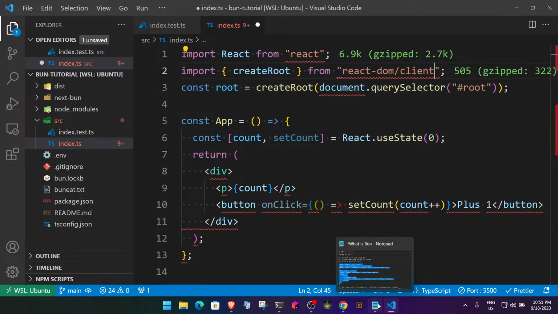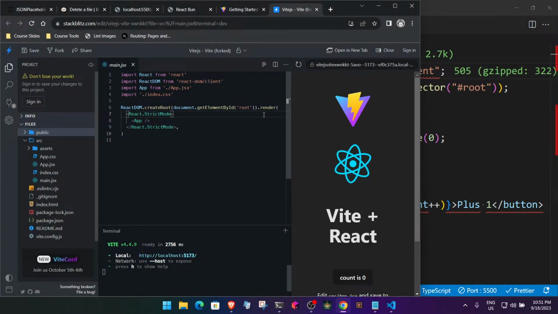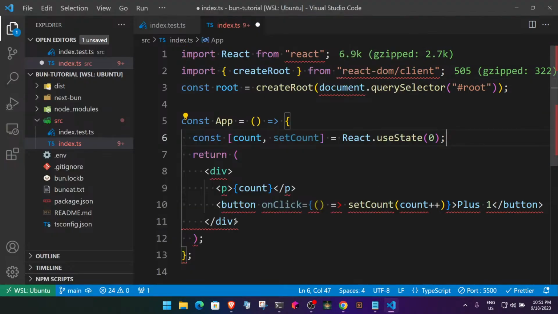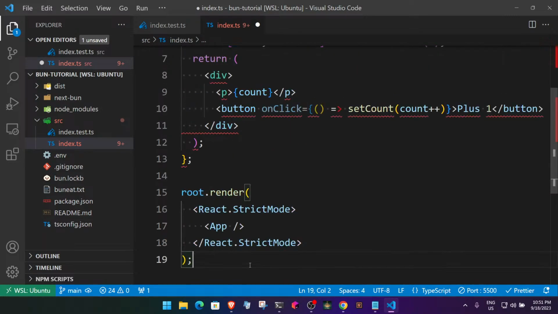Then we are saying root, createRoot with the root thing, and then we are going to say render and simply do this. Okay, we are going to say this root.render, and that should do it.